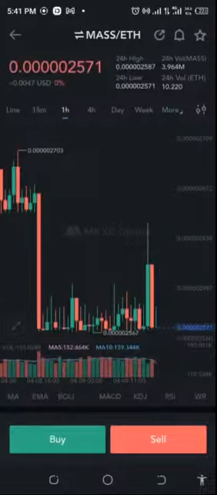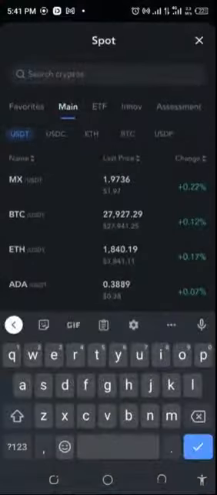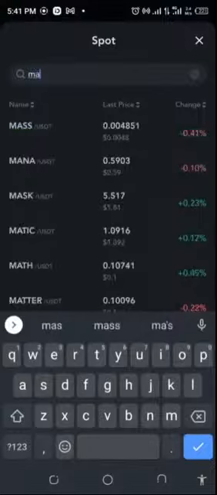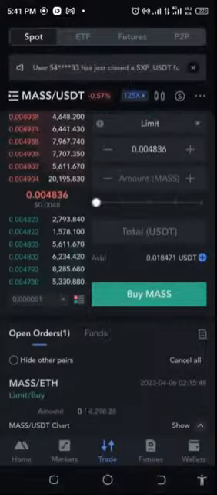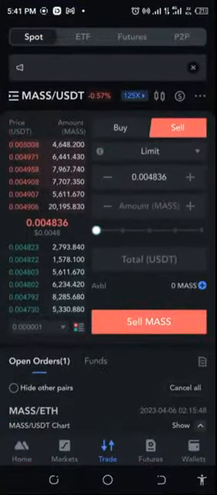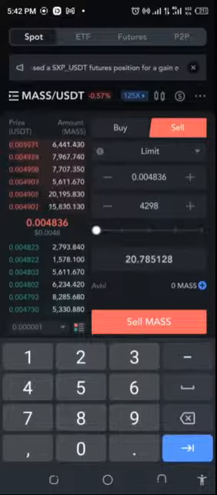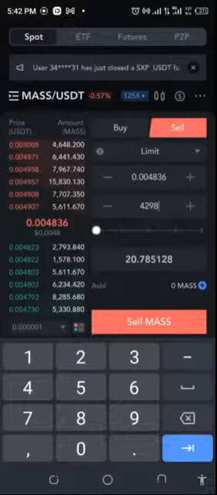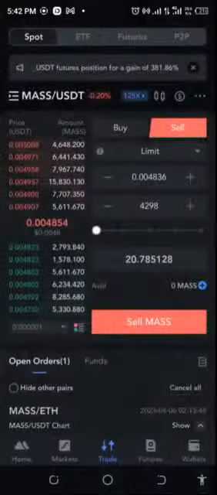And if we're able to get it to 2527, then we can come back to MASS USDT. So let's go to MASS USDT. Then we'll be able to sell. So let me see what will happen. How much do we have? We have 4298. So if I click on sell, and I put 4298 quantity, I'll still make profit. So that is obviously sure, I'm going to make profit. But the main issue here is to be able to get MASS ETH at the price.